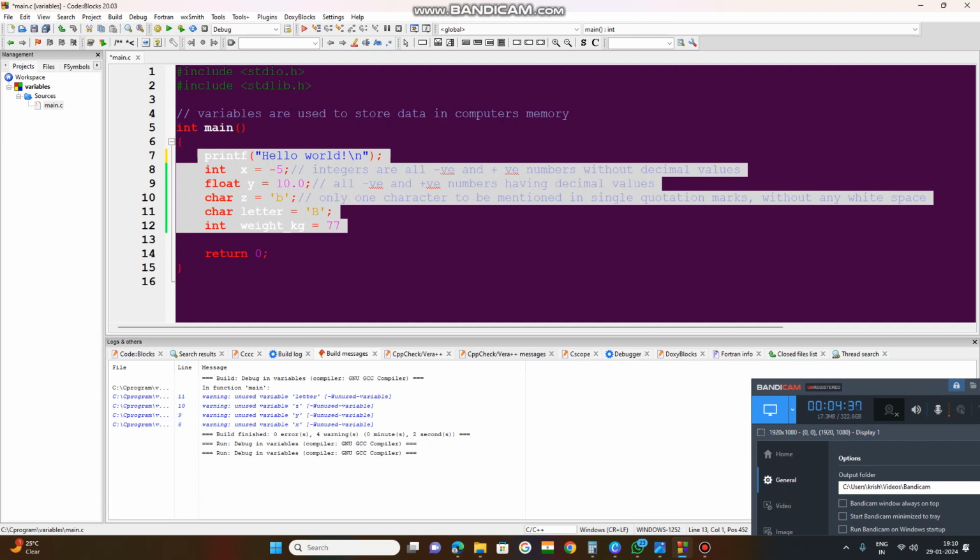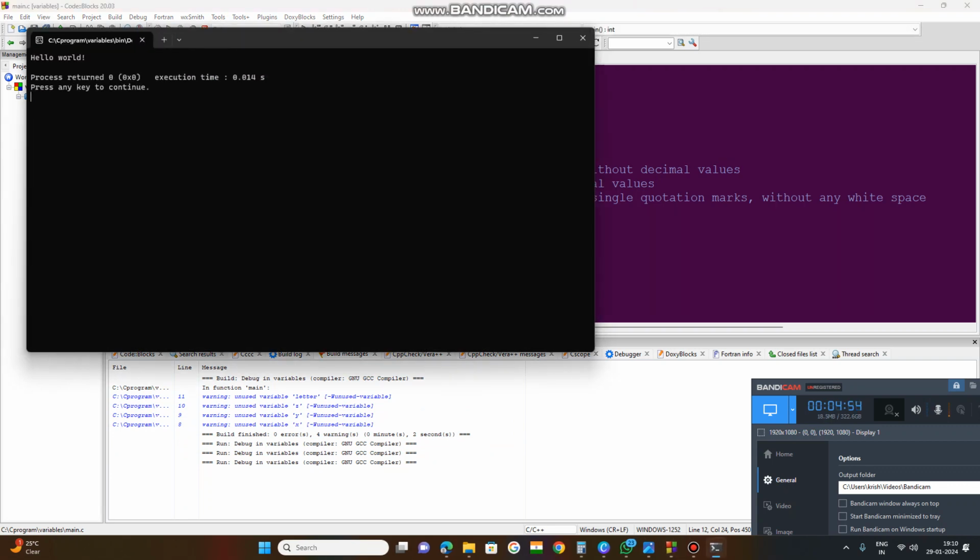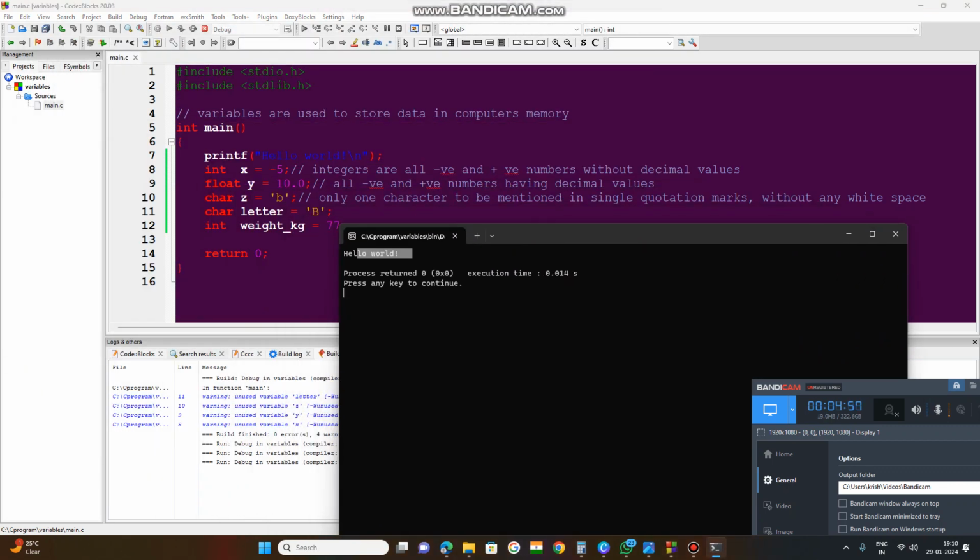The machine can understand. Who is the machine? In a computer, the microprocessor can understand that. So these 0s and 1s will be sent to the microprocessor to understand. After that, the result will be given. That result you can read and understand. As a human, if you run this, this is the result, and you can understand it.